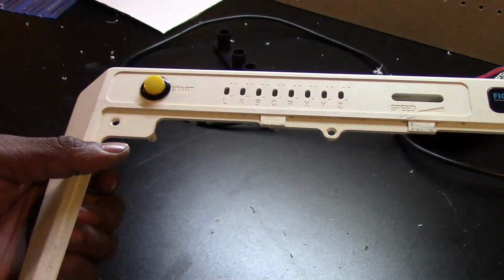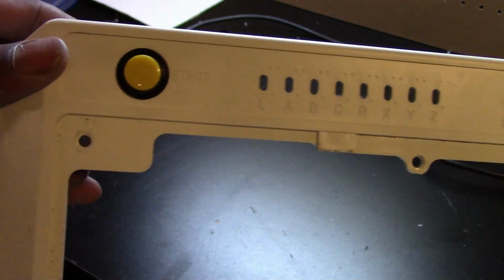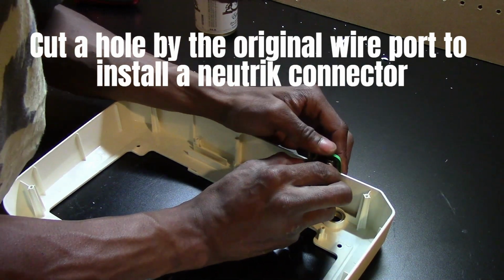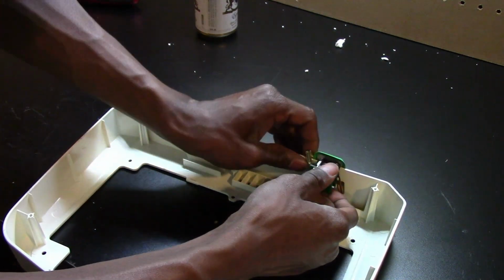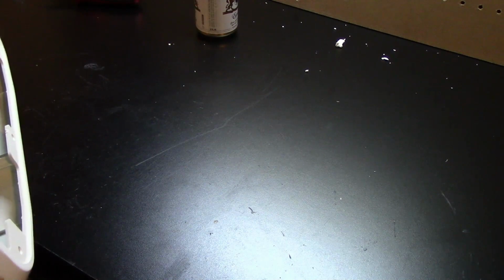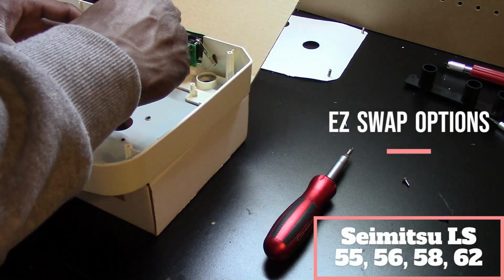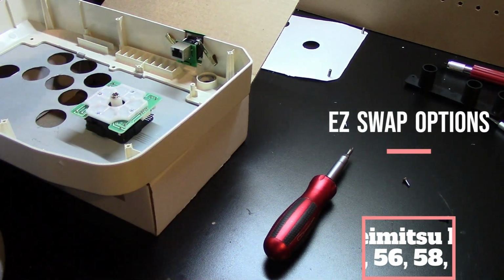Alright, so using the same method we did to drill the buttons into the steel plate for the plastic fitting, we just did the same thing, but just very lightly. I'm going to slide that over. Booyah. And you see, voila, perfect fit, just like that.